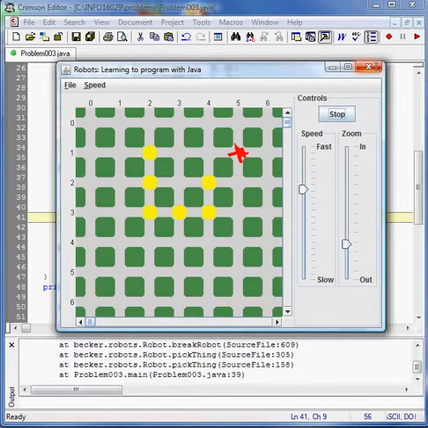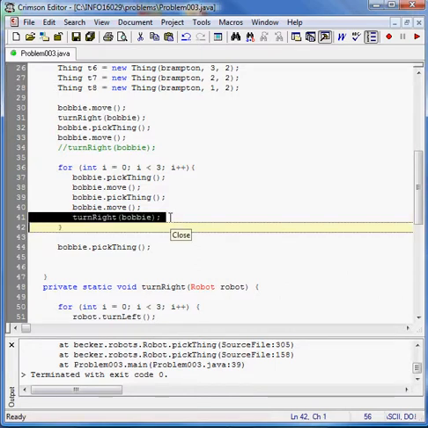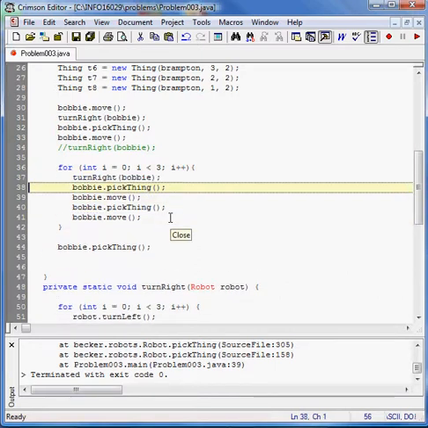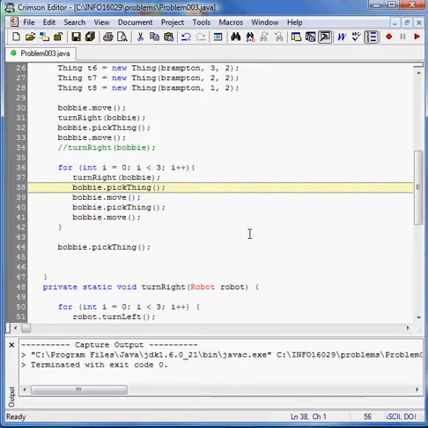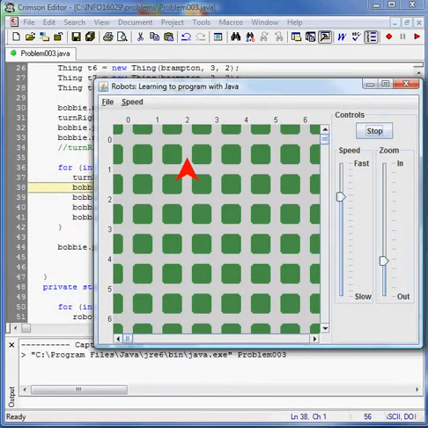Oh, see, we're not turning right because we're turning right at the end of the loop. So if we take this one, cut, paste, and put it at the beginning of the loop, now let's take a look. See, now we're doing it. The only thing that's different is that at the end, previously we had Bobby facing east, and now Bobby's facing north, but there's no requirement as to which direction Bobby would be facing.